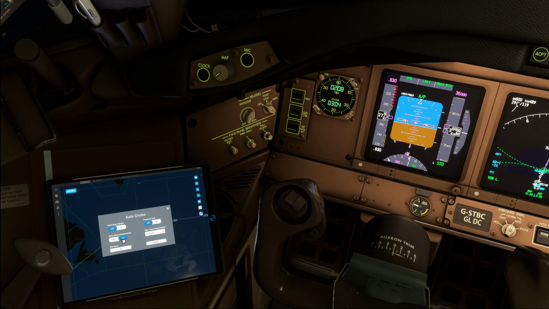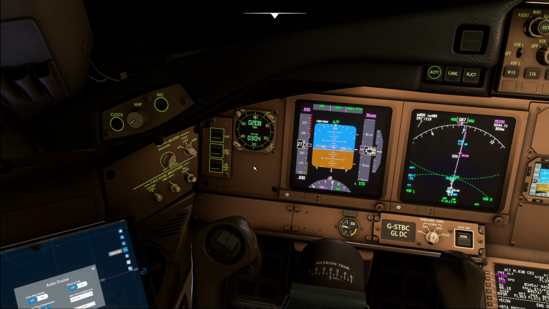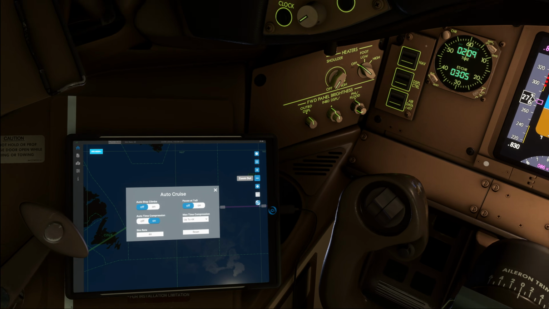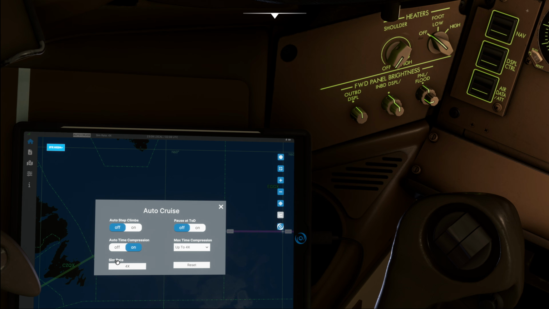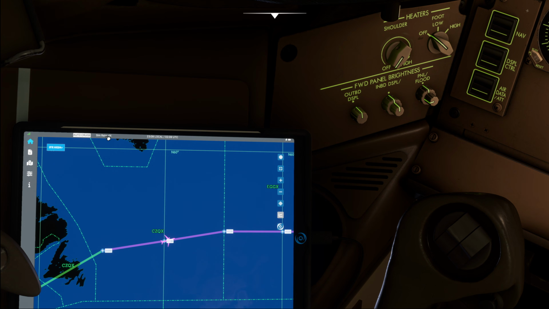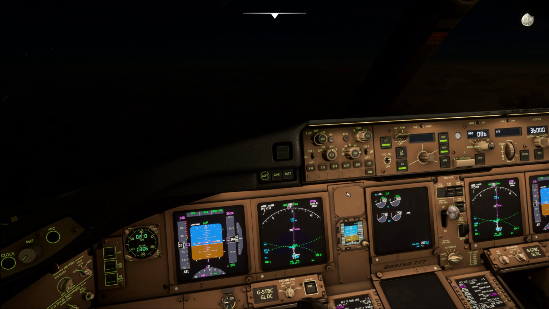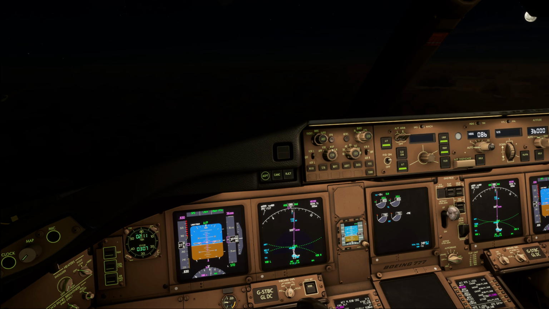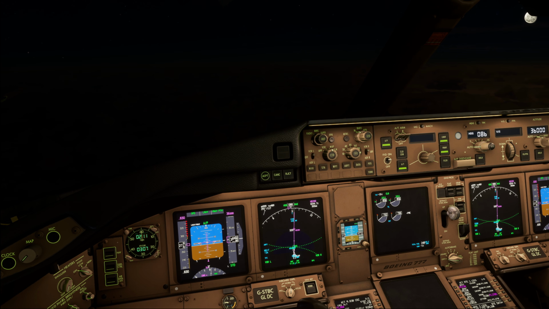If we turn on automatic time compression, we can see this confirmed on the clock because our digits are turning into this turquoise color. Now, the aircraft itself shows you your currently active sim rate down here, and if the window is not opened, you can see the current sim rate on the top of the Universal Flight Tablet up here. And in auto time compression, the aircraft is basically going to maintain accelerated time unless a deviation from your flight plan profile, that could be either lateral as in route, or vertical as in altitude, or a speed deviation as in overspeed or underspeed, occurs.